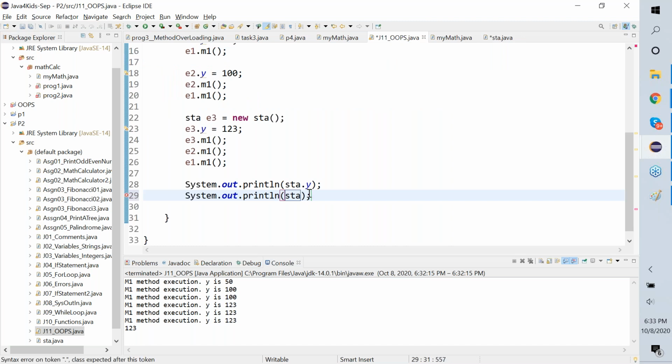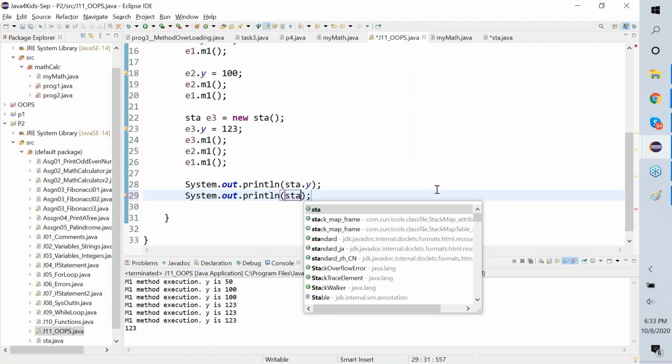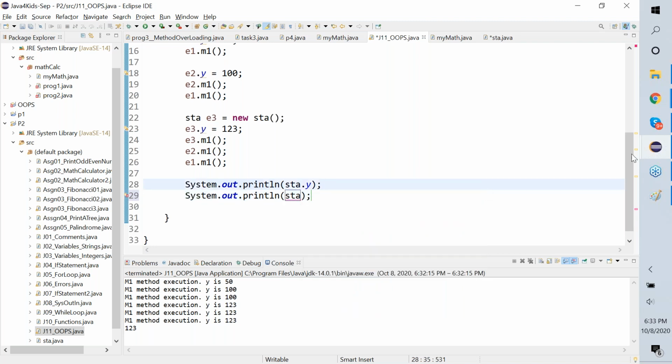So now I say sta dot. Do you see the X also? Now it's recognized for us because I made that static. Now that's a static variable. It remains constant for the class. So whenever you see static, just remember that variable, that information, will remain constant. Whoever changes it latest will set the latest value. There's no restriction on it also. We have not come to private and other things, team.